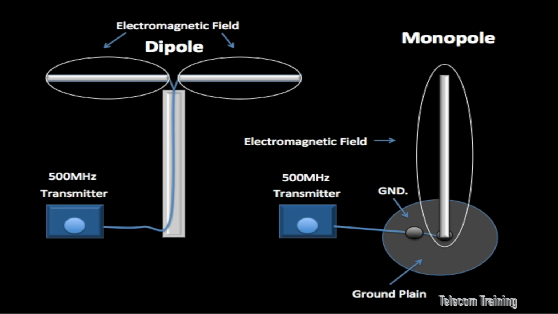The viewer started out by explaining that he does understand that when we send a high modulated frequency from a transmitter to an antenna, our signal is radiated into the air from that antenna as an electromagnetic wave. And that is correct. This happens because the high frequency going to the antenna creates an alternating current, which creates an electromagnetic field around the antenna, as shown here with both the dipole and monopole antennas.